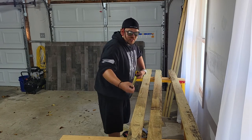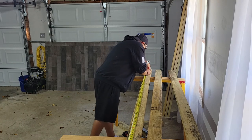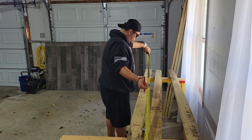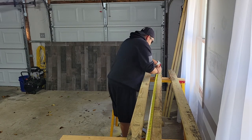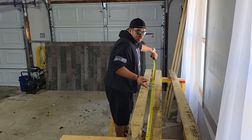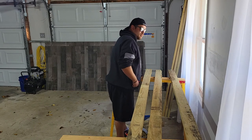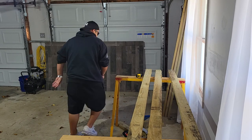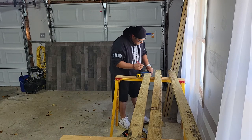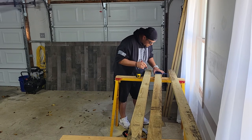All right, so we're gonna go a true 7 feet. All right, 84 inches, blah, blah, blah. 4 inches. Inches, right. All right, and stuff like that happens. All right, here we go. Get this.